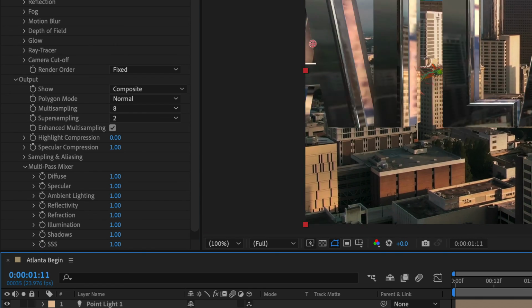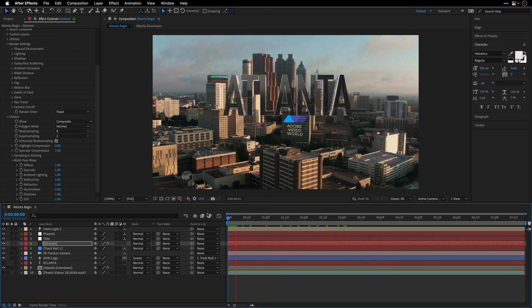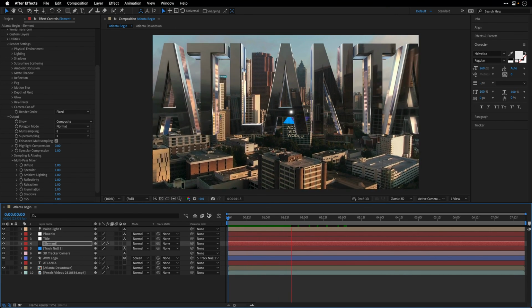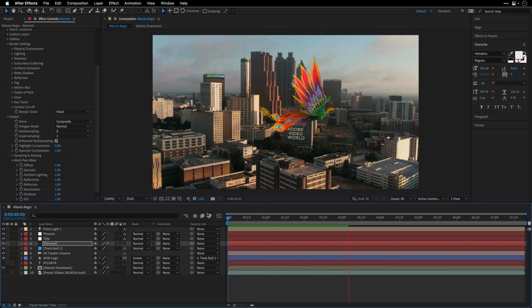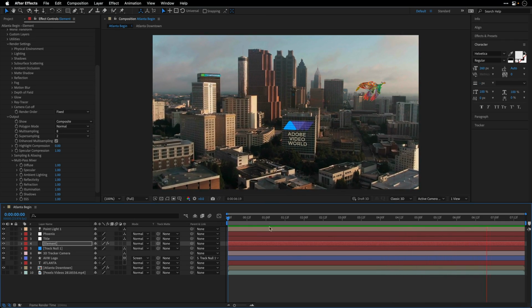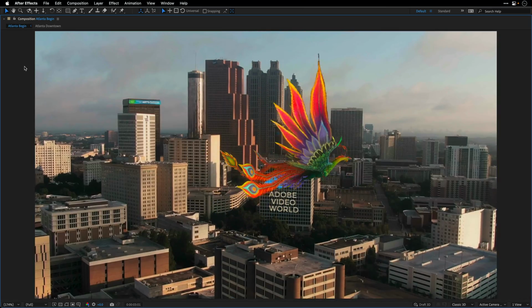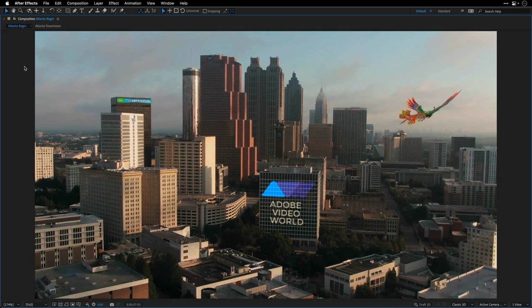If you want, you can also enable motion blur, but this is it. We are ready to render. So I'm just going to press spacebar and let After Effects cache those frames to see how this is working. I'll maximize the screen so we can enjoy the full version, the full quality of what we've managed to create.